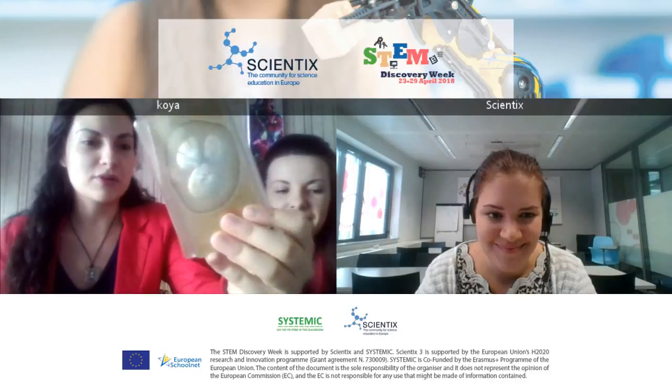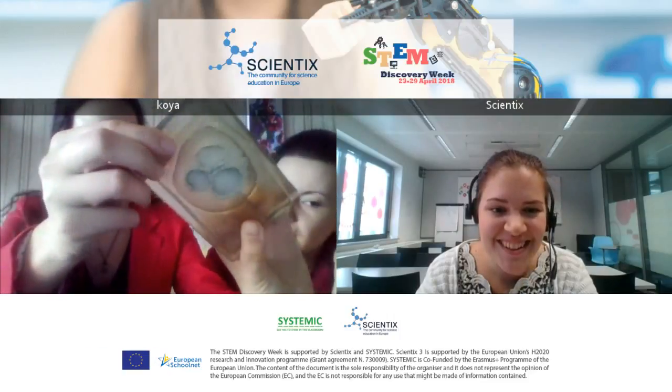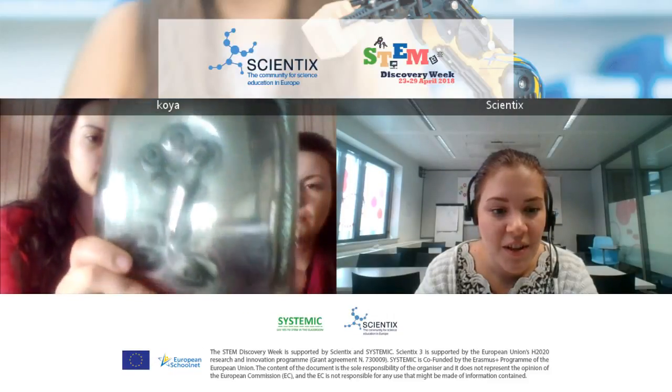In the last year, Koya has been working with a special technique called glass fusing, in which she's making probes with glass and different biological materials. Most of them right now are seafood products like corals and seashells. For example, this is yellow glass fusing with shells. The specific thing about the seashells is when they go to the heat treatment in about 700 degrees Celsius, they remain white, which is not common.